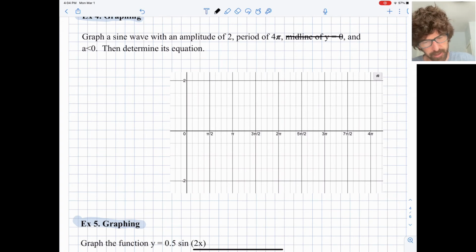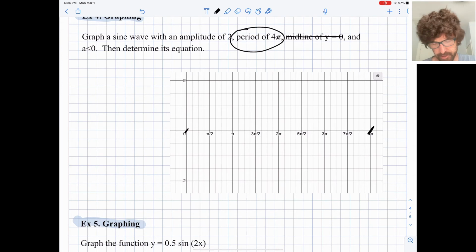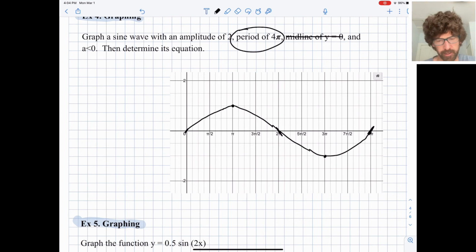Let's get the period of 4 pi in first. Okay, so let's pretend all we're modifying is the period of 4 pi. So we're starting off on an uphill track. After 4 pi, we have to return to that point. Midway through, we're on a downhill, on a descent through the x-axis. And at our quarter points, we reach our peak and then our valley. So if we just simply had a change in the period or wavelength, that's what our wave would look like, okay?